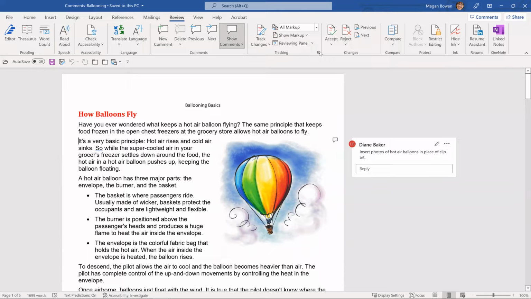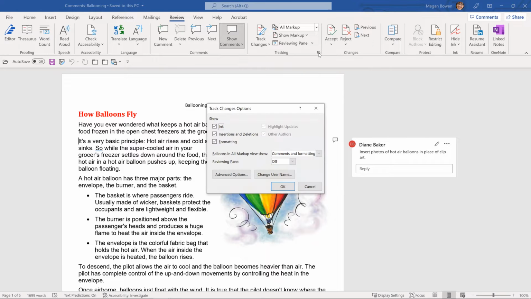But one of the things that will really help us as we are working with various features is this launcher. So this is where we can change tracking options. So we'll explore some of these things in more detail, but what is it that we are going to be showing? So right now, for instance, we are seeing comments over here to the right-hand side.